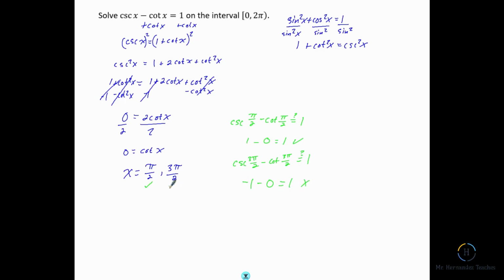So you have to come over here and label this as extraneous. If you don't label it extraneous, then you haven't removed it as a solution. And that means your entire solution, even if you've done all this work, is incorrect. So you do have to remove it, or else your solution's not right.